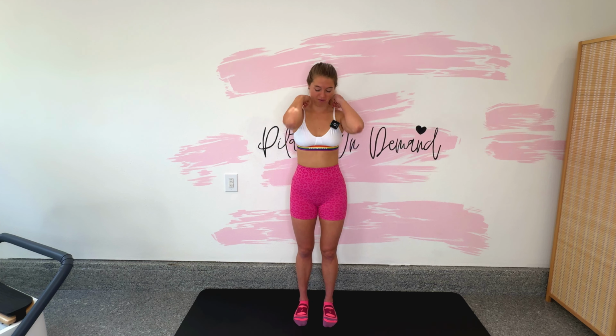Let that go. Okay, come off the wall, give it a little movement. Those arms should feel warm, like I'm actually breaking a sweat. So same position, guys. We're gonna go for both arms now at the same time. So your shoulders are down and the ribs are on the wall. I'm leaning my body weight back into the wall.